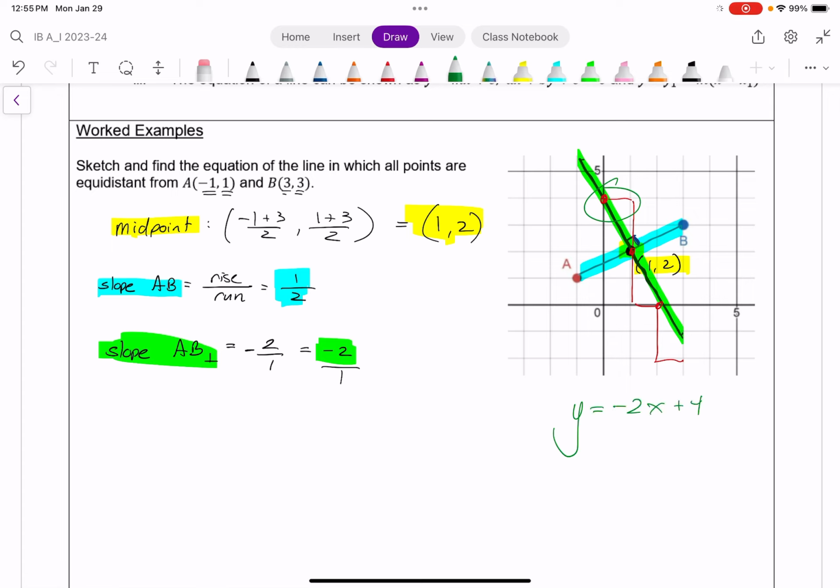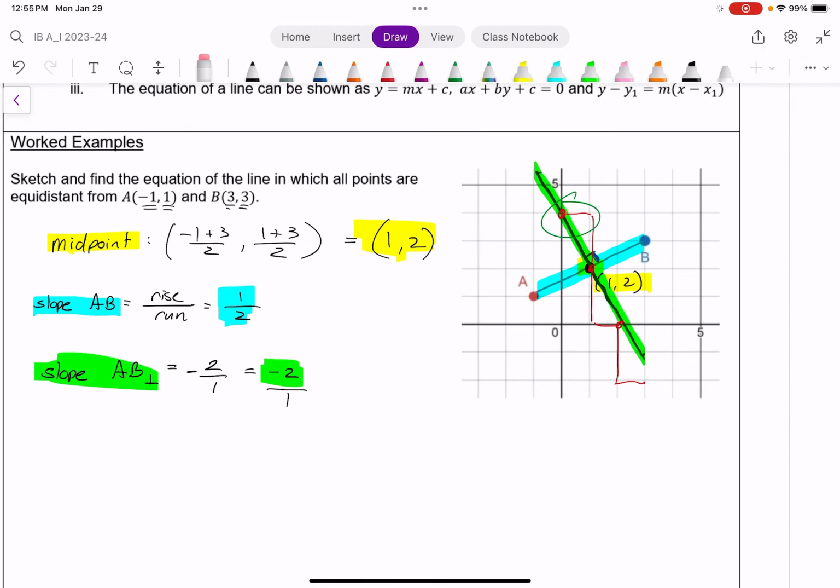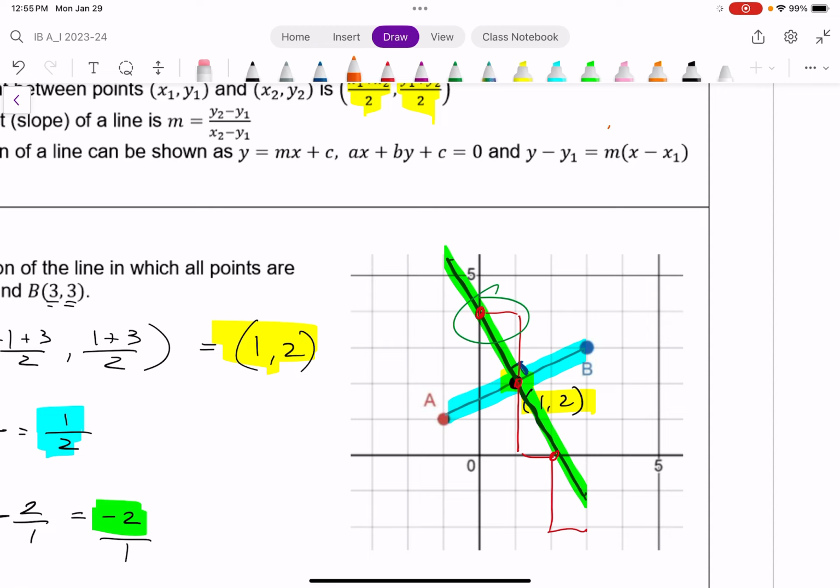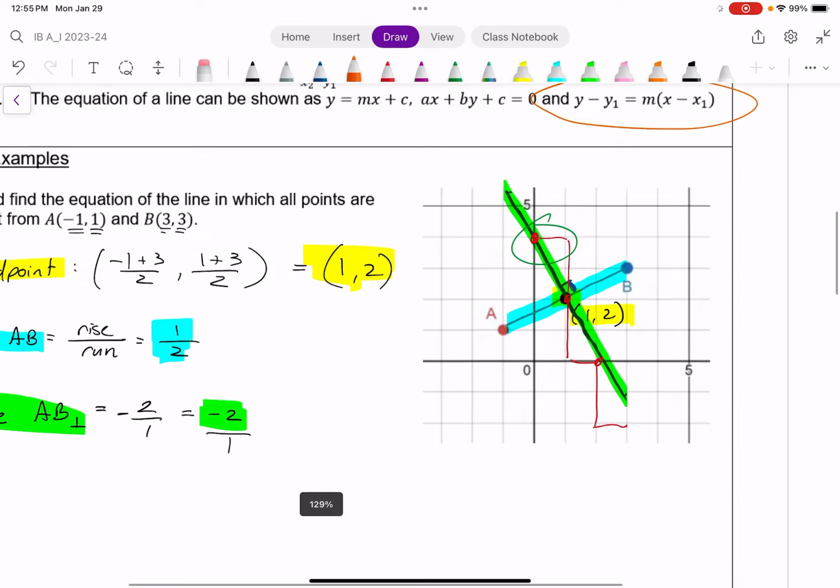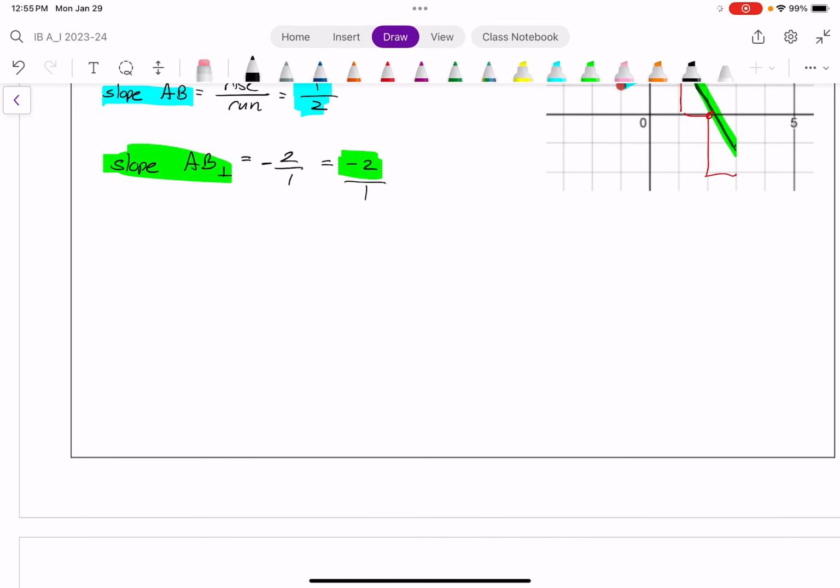Just again, don't assume you can always just see those things right away. So while I have that, what always works is if you know a single point and the slope or the gradient, you can use this point-slope or point-gradient formula, which we've seen before. So y minus y1 equals the gradient times x minus x1, where y1, x1 is just some point.